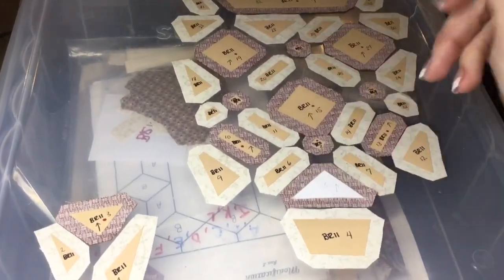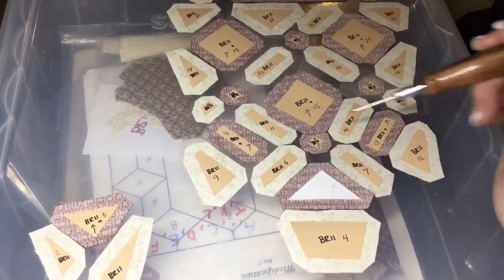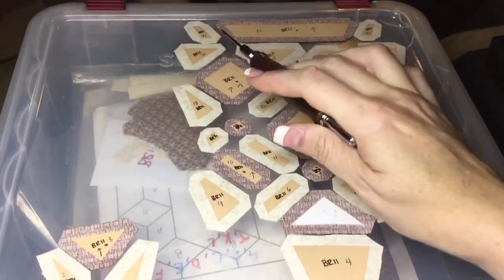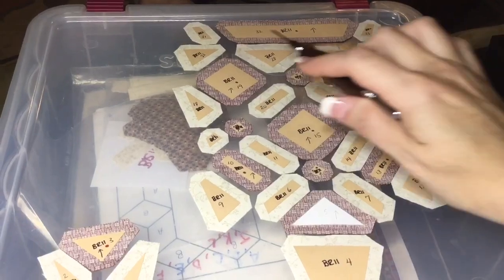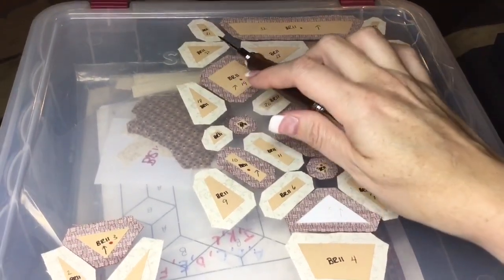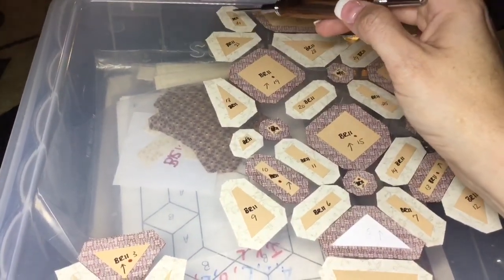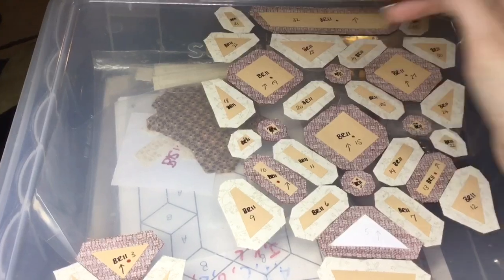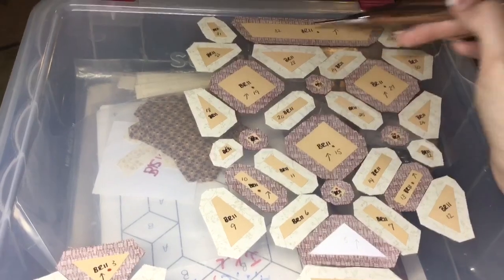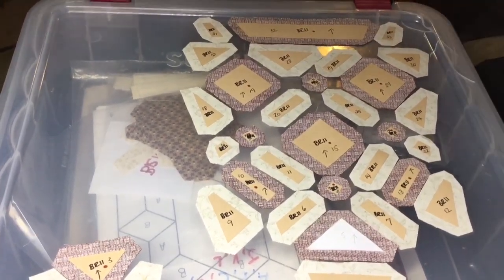My rectangles I always do the short side first, then the long sides, and then the weird triangles will have to get to as we go. I'm going to get started with my assembly. The first thing I'm going to do is assemble this very top row with pieces 31, 32, and 33. I'm going to treat this like a rectangle — short sides first, then my long sides on both of these pieces, and the same with this one as well. This ensures I have a better crisp edge, so I'm going to get to my basting.